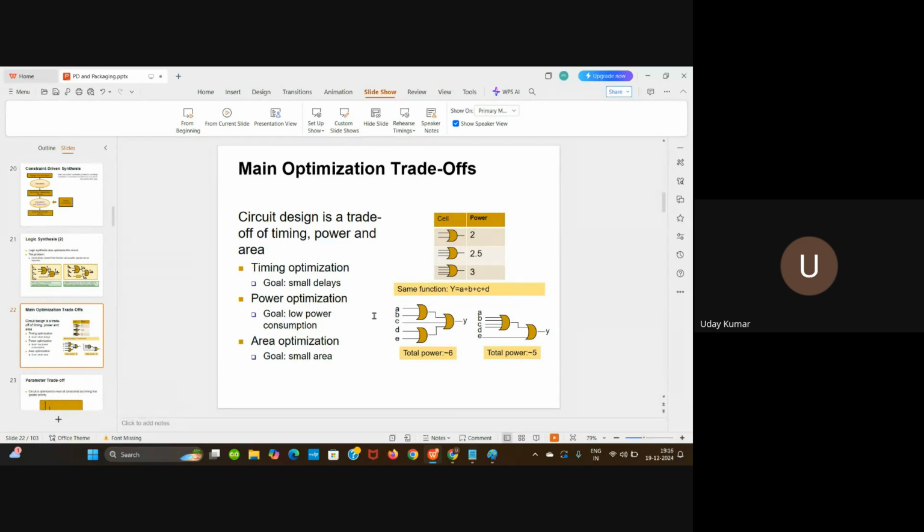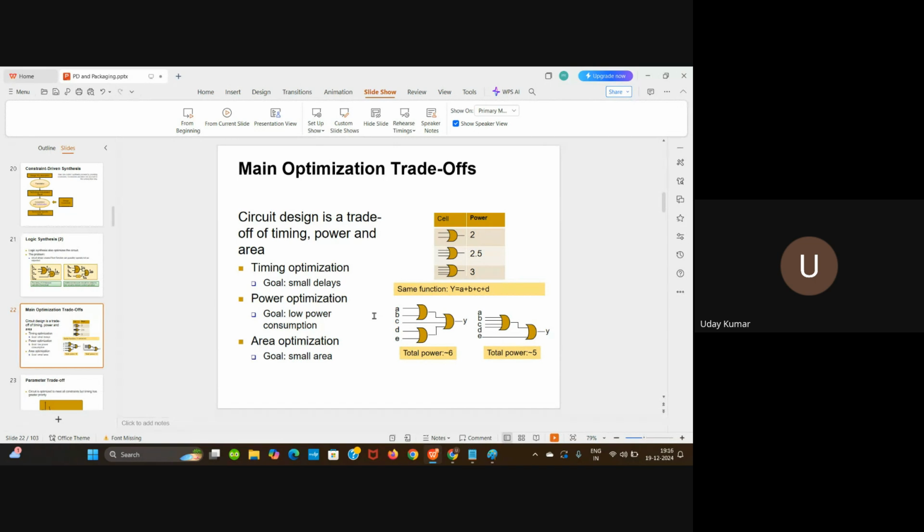There will be 30 or 40 different types of AND gates, each differing in the flavor of threshold voltage, in the width of the channel, and in fan in, like 3 input or 2 input.